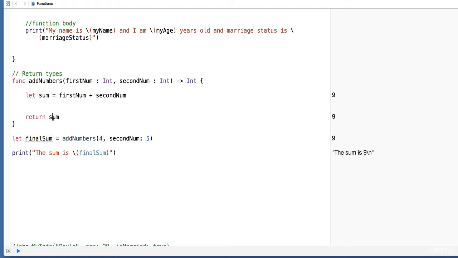Since we are returning a number, because we said it's an integer, we can even add here. If we want to add 10, for instance, let's look at what's going to happen. 19, right? Because now we're saying the add numbers, which returns 9 in this case. Once it returns 9, we want to add 10 to it. And guess what? Final number is saying 19 because 4 plus 5 is 9 plus 10 is 19. And you can keep adding 6 to 7, for instance, and so forth.